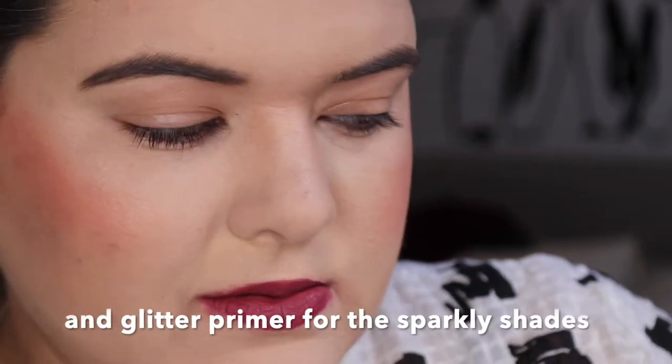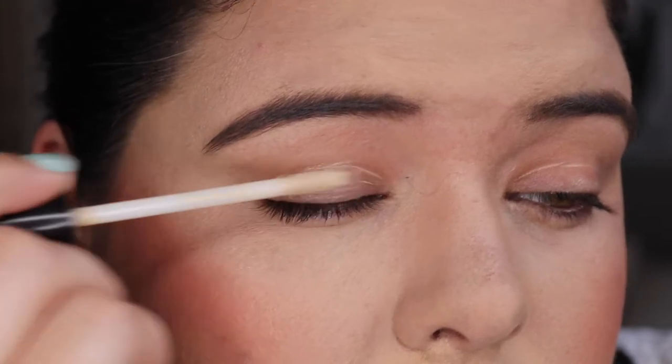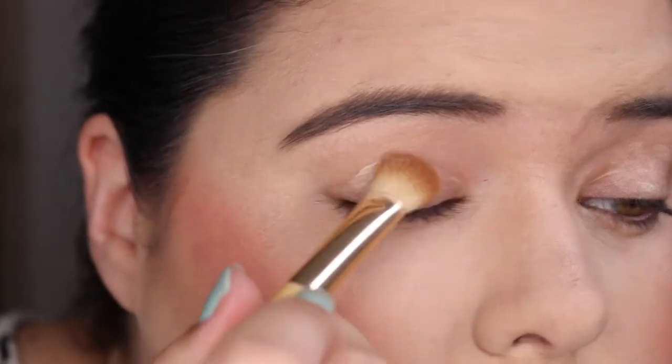Welcome to look number one with the Kaleidos Futurism Electro Turquoise palette. I'm going to give it a try with the Rimmel Magnifier Eyes primer — this is a really gripping primer for your eyes. Everything that's on my face is linked down below. My lips were giving me such a hard time today so I just gave up. I'm going in with Digiteal, which is this blue color here.